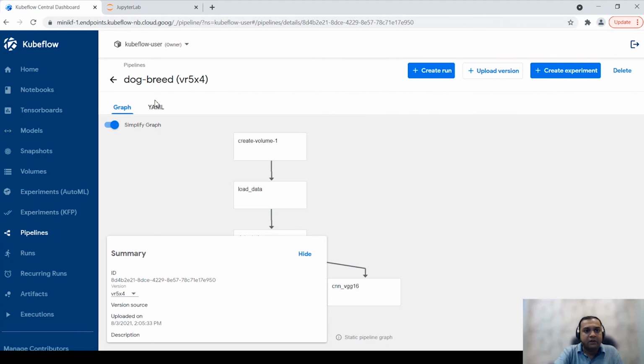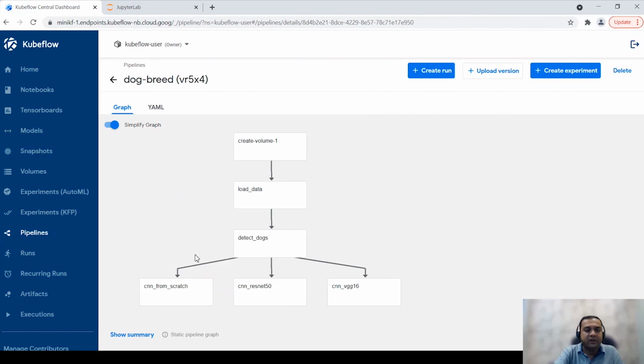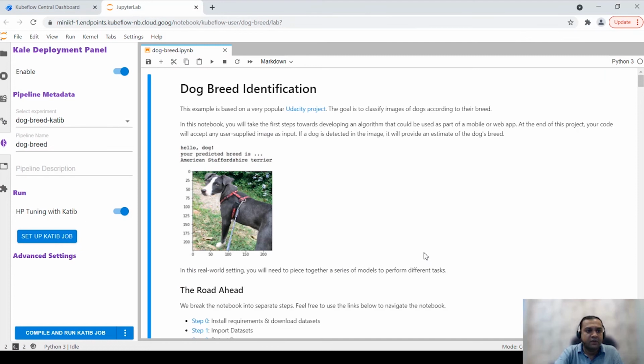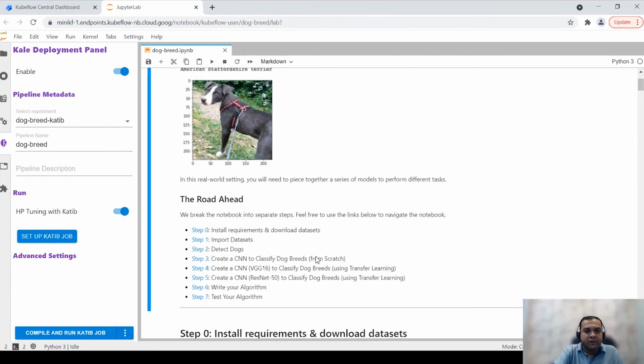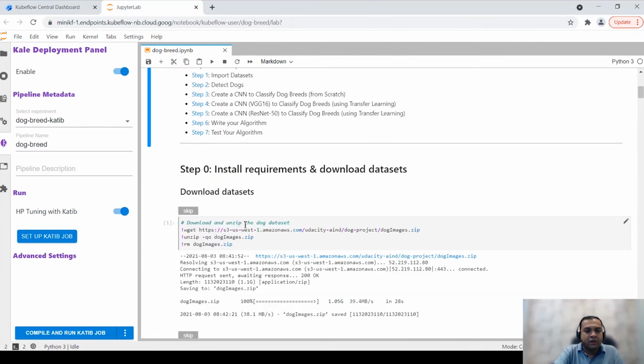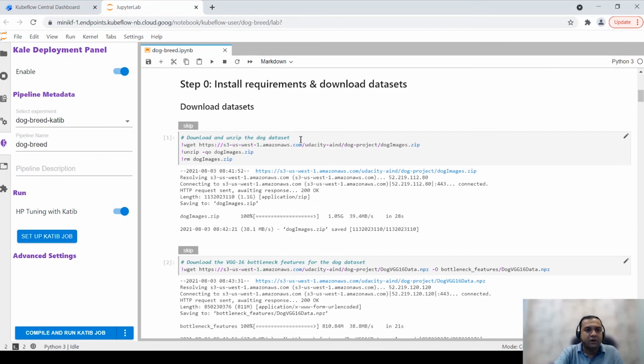If I click on this pipeline, this is actually created by Kale. It's not created by me. Kale is just executing your notebook steps, but it knows what to execute through the annotations.